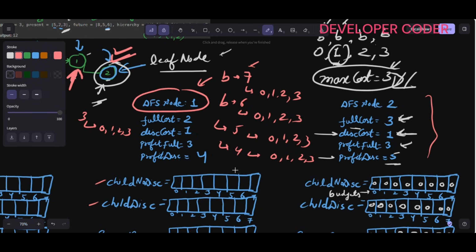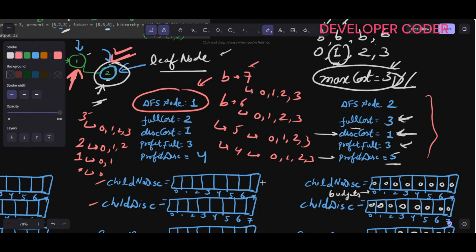Given that, let's suppose I use 0 only, and this is nothing but the total budget. But if at this particular position I have budget 2, then how am I going to use budget 3 here for the child? I can only use 0, 1 and 2. That's why I'm saying this. Same way if I have budget 1, then I can only use 0 and 1. If I have budget 0, I can only use 0 there itself.